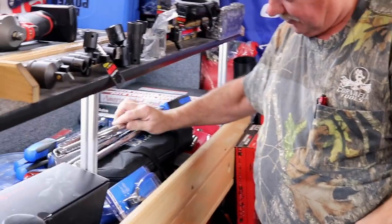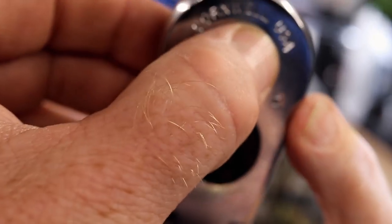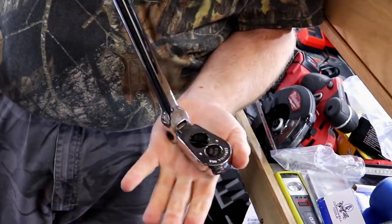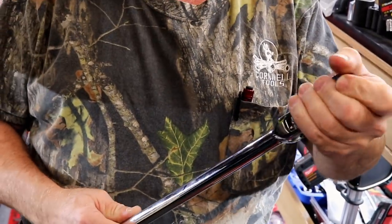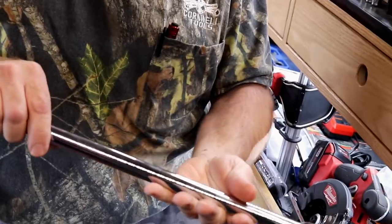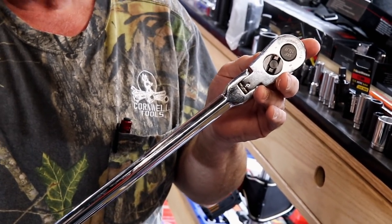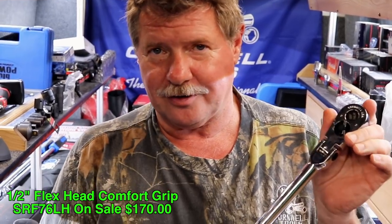We also got some long — here's the part number — fine tooth half-inch flexible ratchet. The best part about that? It says USA on it. We love that. These are made in Ohio with locking detents. It's not a full locking mechanism but it stays where you put it. If it becomes flappy, you get a new one, no questions, no problem. They're about 27-some inches long — nice long handle. I believe it's a 70-tooth, and these are on sale for $170.